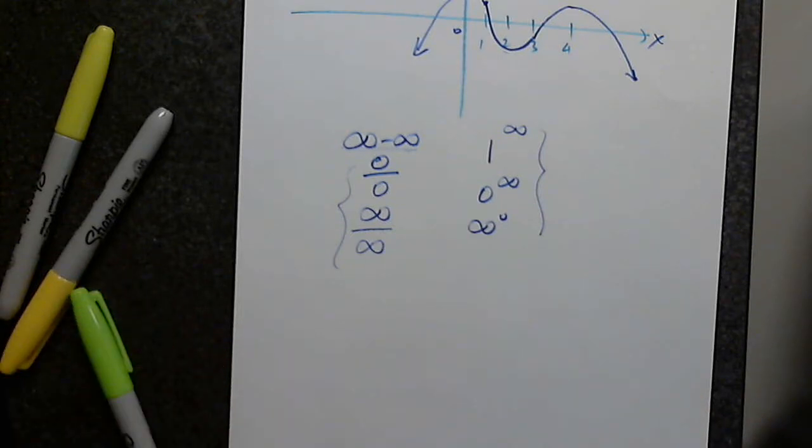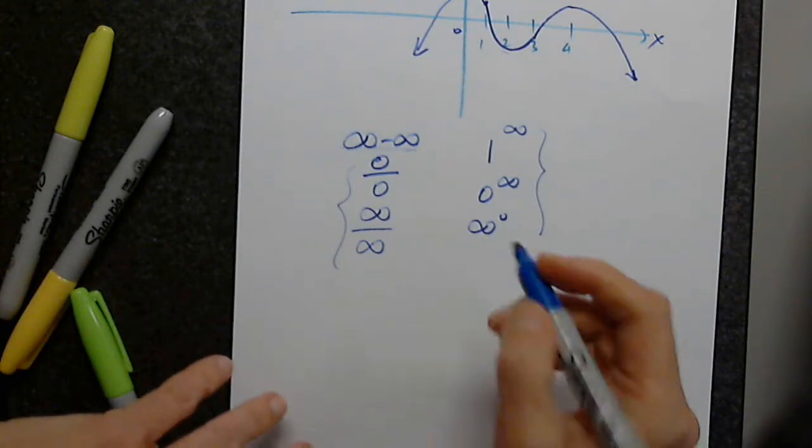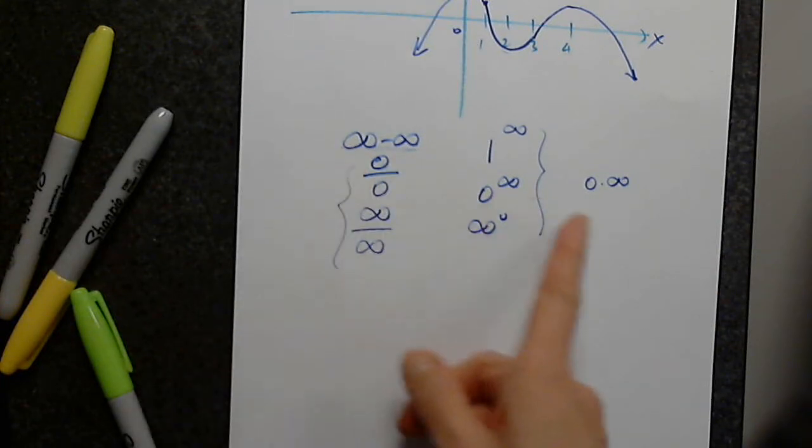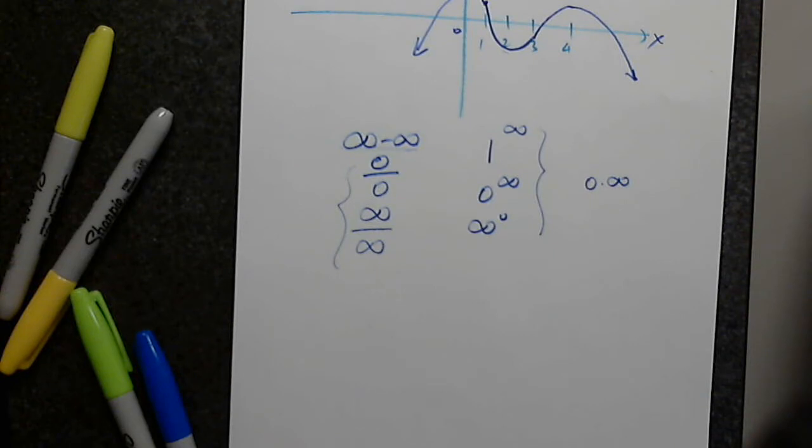They're in the back of checklist 1 and also in checklist 2. Infinity minus infinity, infinity over infinity, 1 to infinity, 0. 0 times infinity. Yes, that's the product. Yes, I forgot the product. Thank you. That was 1. Just one product. Powers, ratios, one difference, and one product. Good. Thank you.